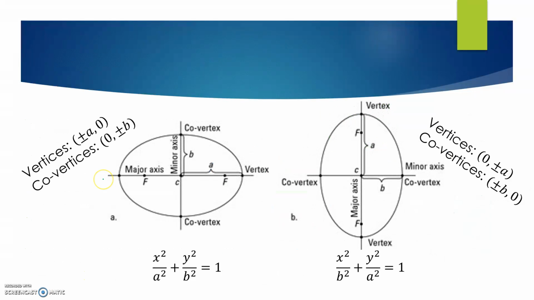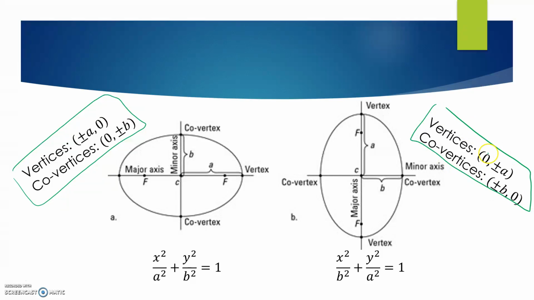So my equation for my vertices is just going to be plus or minus a, 0, and 0, plus or minus b over here if it's a horizontal. And if it's a vertical, it's going to be very similar. It's just that we're switching the order of a and 0 here and the b and the 0 here from what it was originally. So take a minute, jot this down, draw a little sketch so that you know what you're dealing with, and then go ahead and resume the video when you're ready to move on.